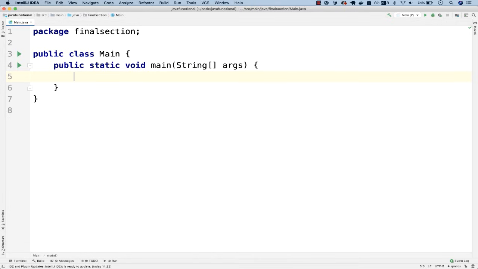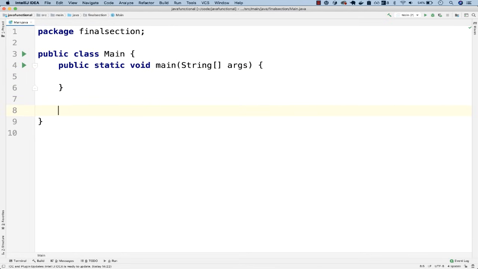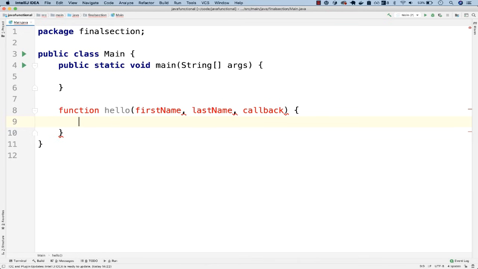So what I want to touch on in this video is callbacks. Maybe you've done some JavaScript, and in JavaScript they have this notion of callbacks. So a function in JavaScript looks like this. This won't work in Java, but it looks like this. You have a function, and then you give it a name, so hello, and then right here you might have, for example, variables, so let's say first name, last name, and then callback, something like that. So right here, let's say, for example, the last name is not provided, then we simply have console.log.